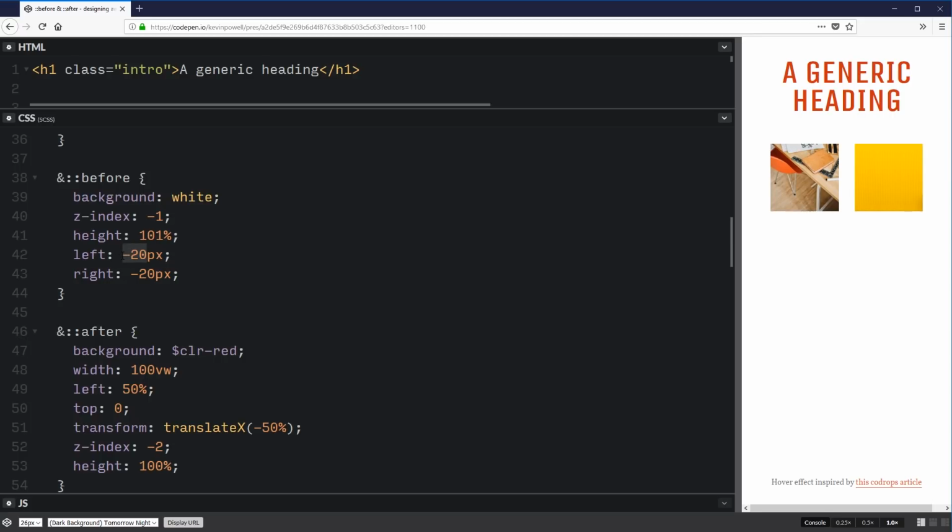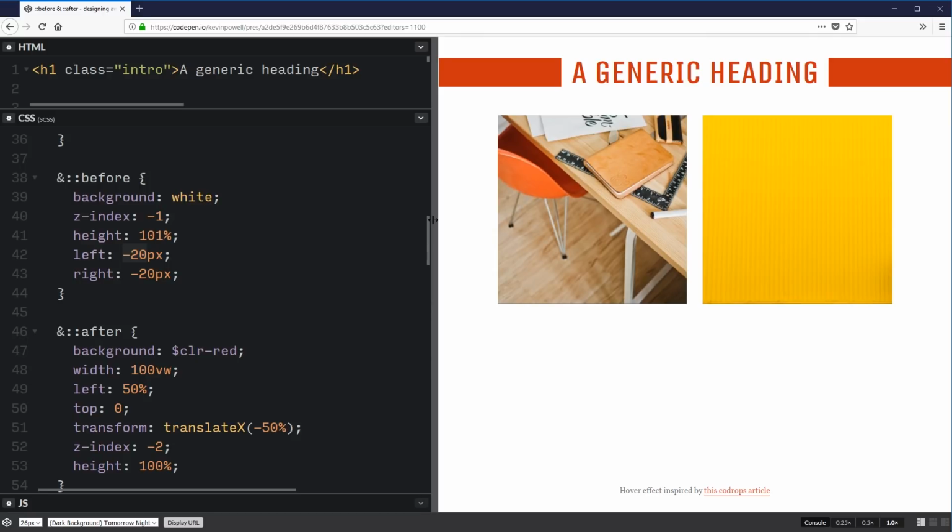So you could always build a media query in and play around a little bit with this here. Because I think if I made this like that, you can see it's starting to come back in. It's just this white thing has gotten too big. So a simple media query could always fix that in a way. It could also depend on how things are breaking, and this could be set up a little bit differently, but it just gives you an idea of what we can achieve without any extra markup. This is just with an H1, we get this cool effect that will grow and shrink with my text and won't have me have to do anything.